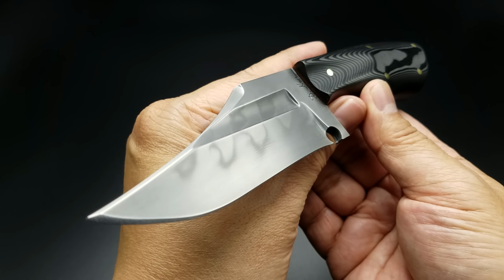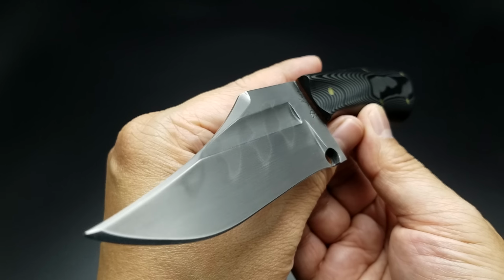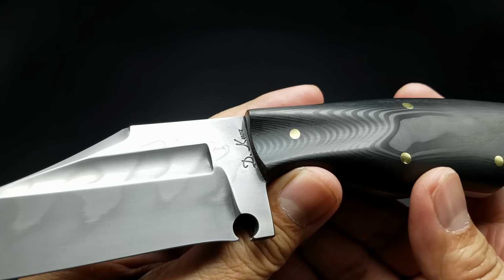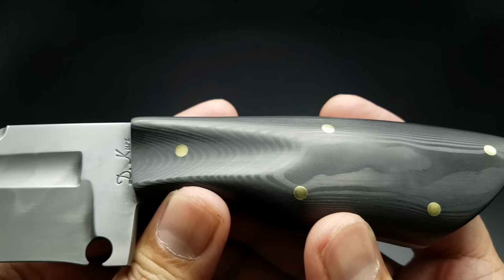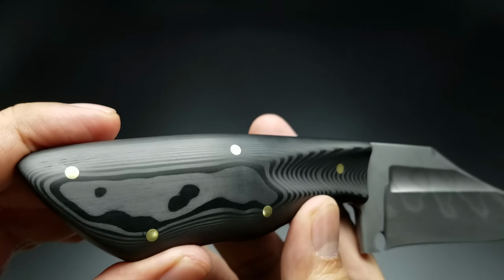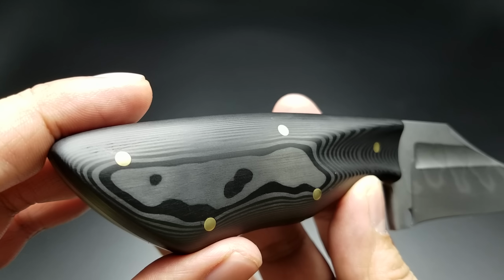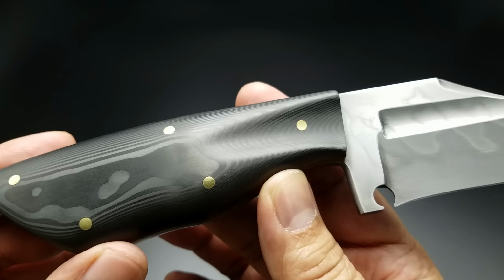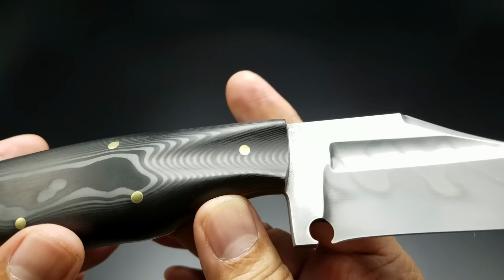Doug's very talented. All right, guys, just a quick overview. A little macros for you guys. Just really exquisite work by this young knife maker. You check him out. He's a big dog lover too. You follow on Instagram, his stories, he's got like 3 or 4 dogs, well trained.